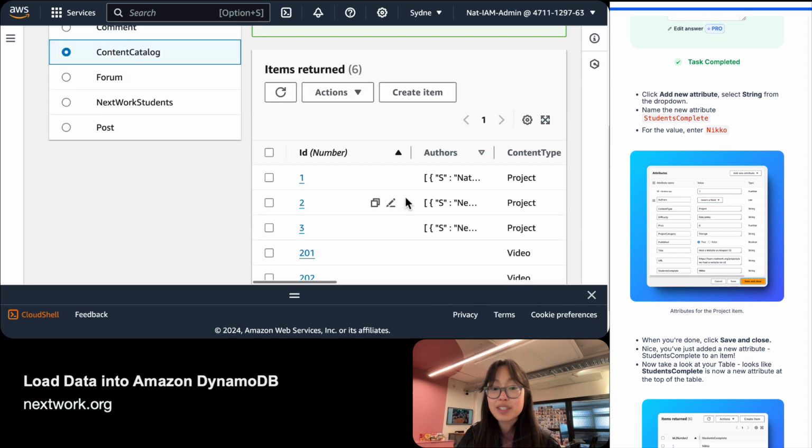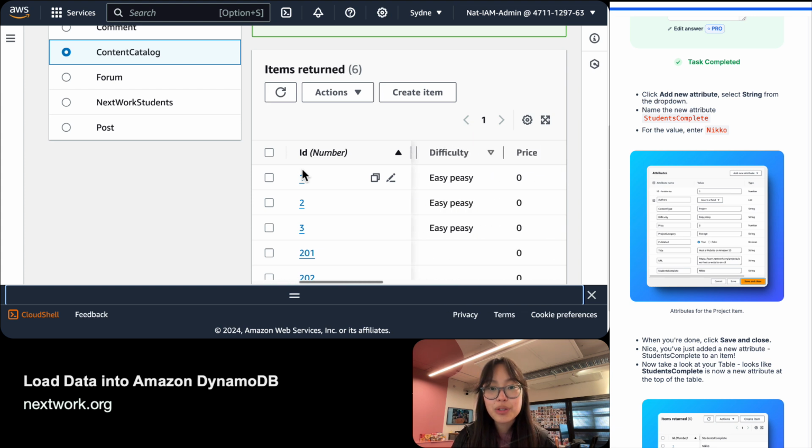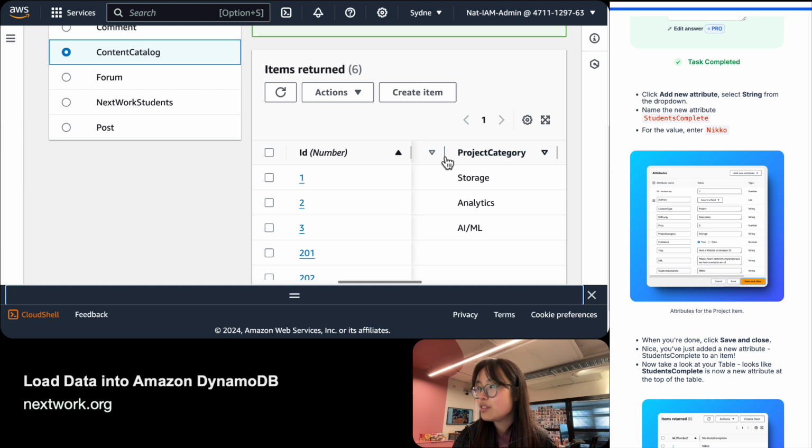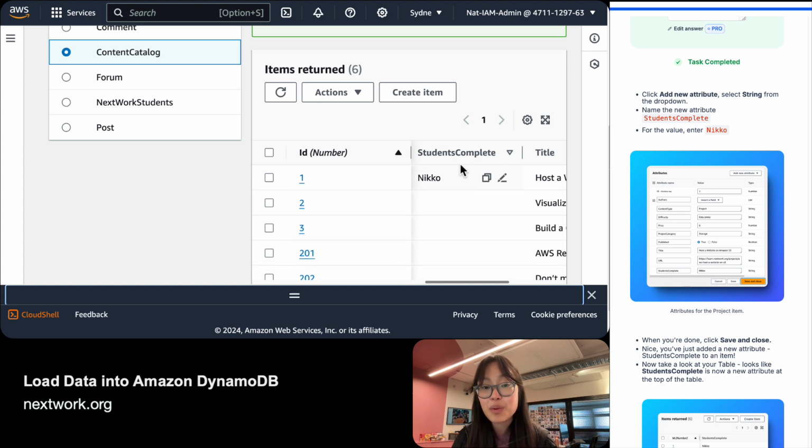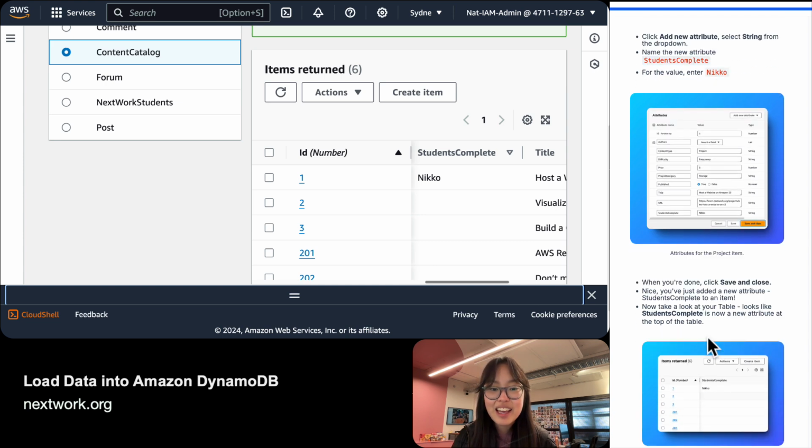So what we've just done is we've updated an item by adding a new attribute to it. So scroll through this attribute organizer, or this header, and do you see how now for the item with ID 1, there is a Students Complete attribute called Nico? The attribute we've added is here right away.